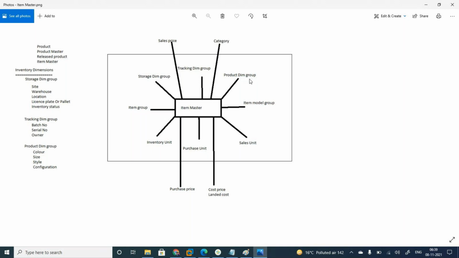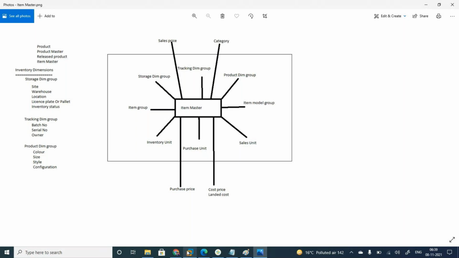Of course, product dimension group is not mandatory. If you are using product master, then it is required. Otherwise, this is not required. We'll discuss this one later. Currently, we are learning storage dimension group, tracking dimension group, item group, item model group, inventory unit, purchase unit, sales unit. All these 7 fields we are mapping for each and every item.